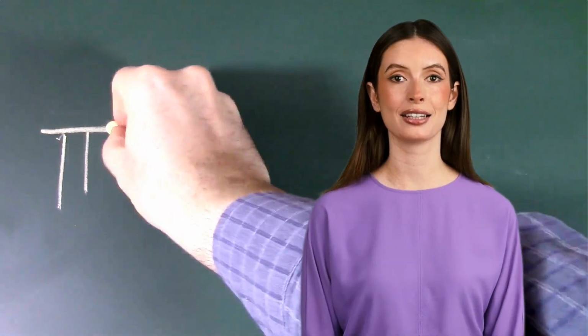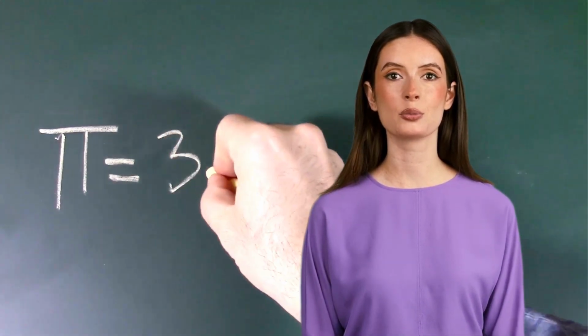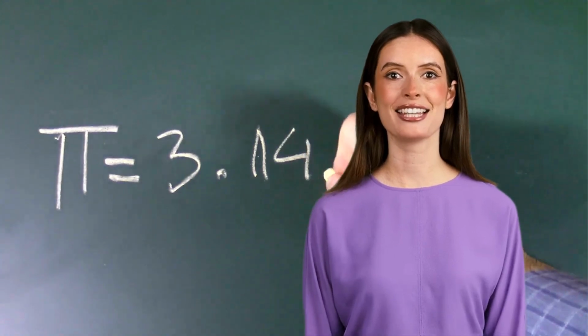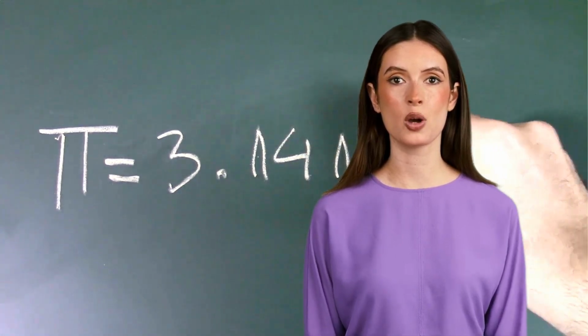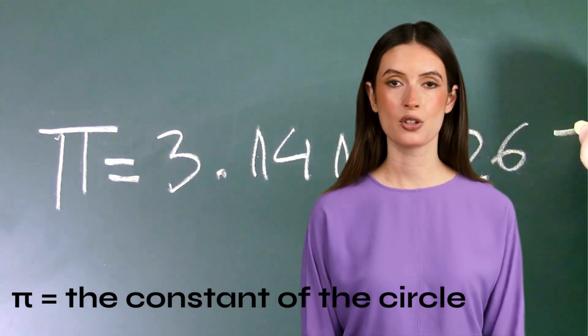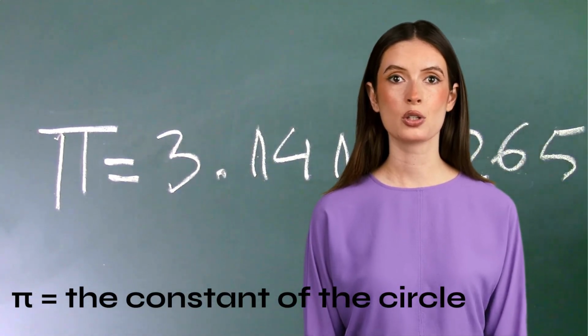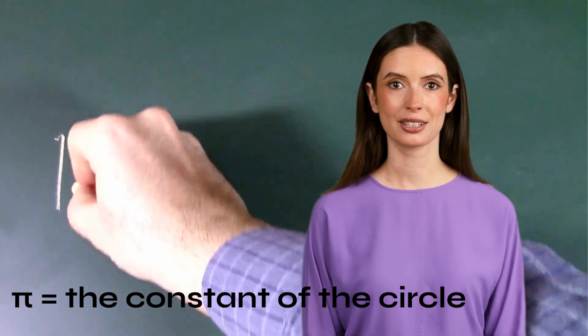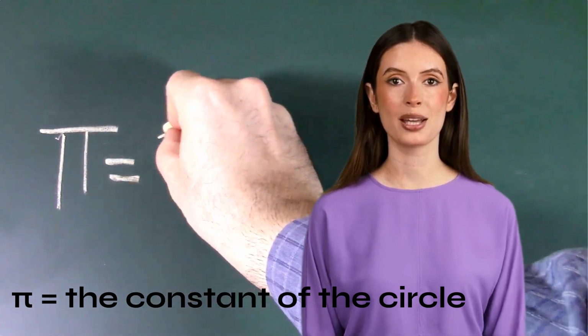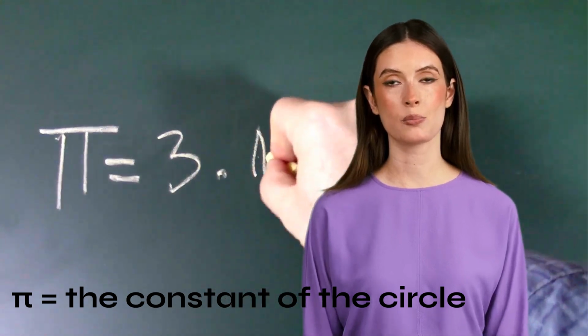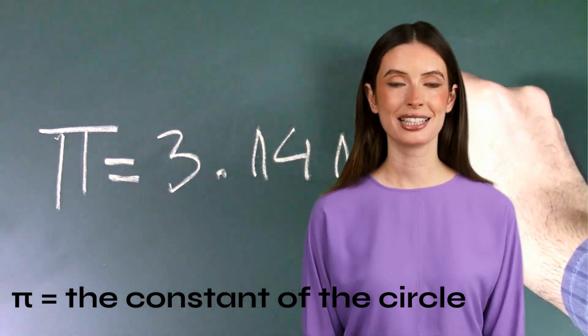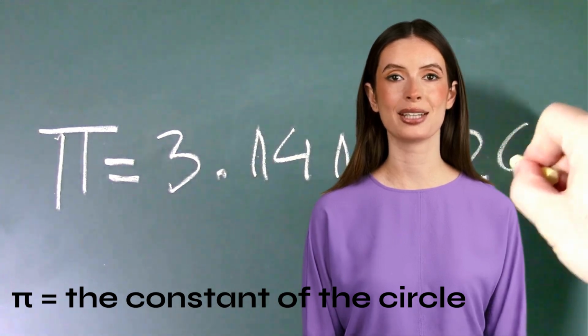Pi, the 16th letter of the Greek alphabet, comes from the word perimeter, and since the 18th century it has represented what was once called the constant of the circle. It is the ratio between a circle's circumference and its diameter, the diameter, of course, being twice the radius. But pi also appears in the relationship between the area of a circle and the square of its radius.